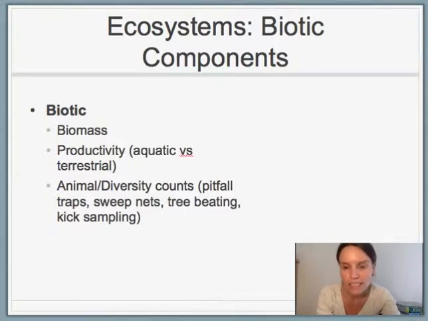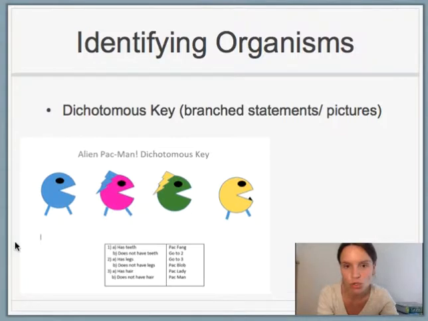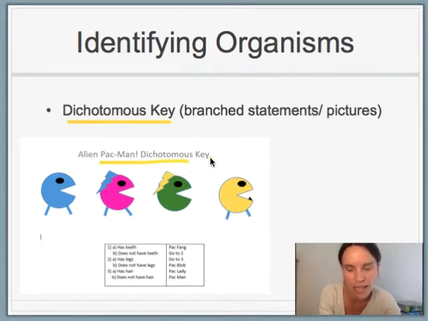If you're collecting data about biotic, living things in an ecosystem, it's nice to be able to tell them apart. And you do that with what's called a dichotomous key. Sometimes you'll gather enough data about an ecosystem that you need to create your own dichotomous key. And how to use a dichotomous key comes up occasionally on the paper 1 and the paper 2 IB exams. So let's go over this just so you have a basic understanding of it.